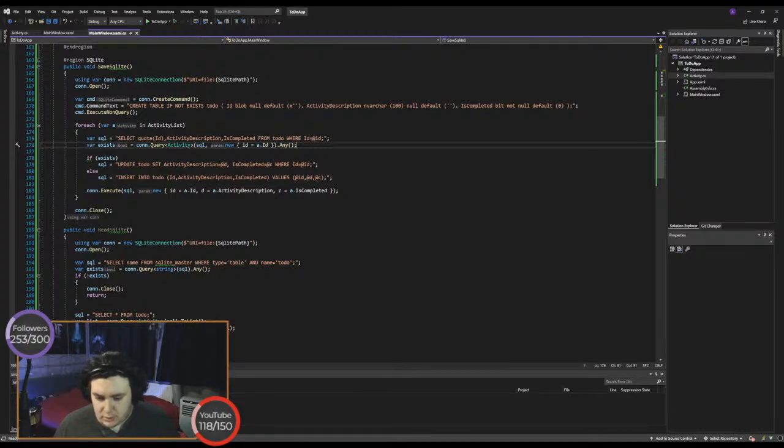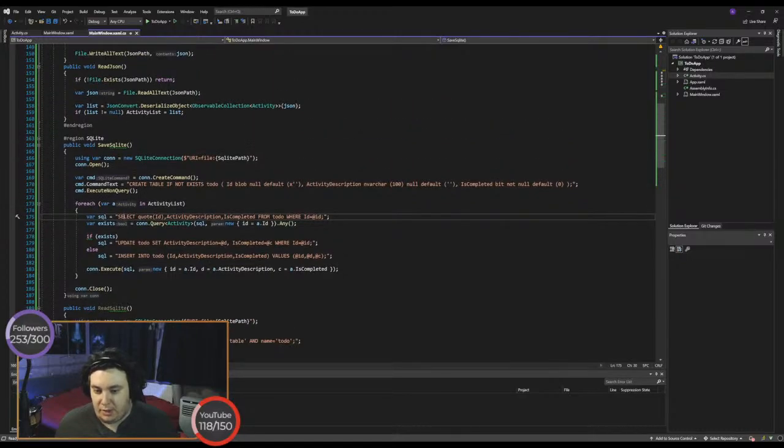Why did you just look like you found something? Oh, no. I was going to say, why aren't we getting an error when we load it up? But it's because we're not actually reading from SQL. Okay, so I figured out what's going on. Blob and GUID don't actually convert in a friendly way. They do convert, but not in a friendly way. It turns out we've got to slightly modify our select statement in our save SQLite. We need to modify it slightly.